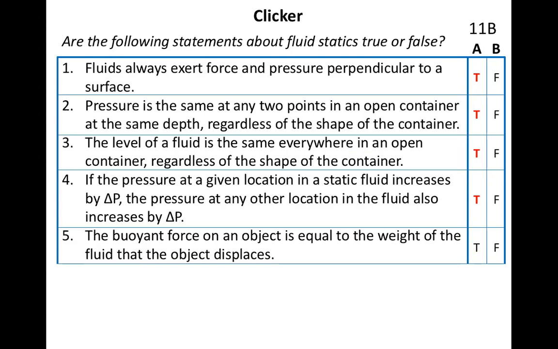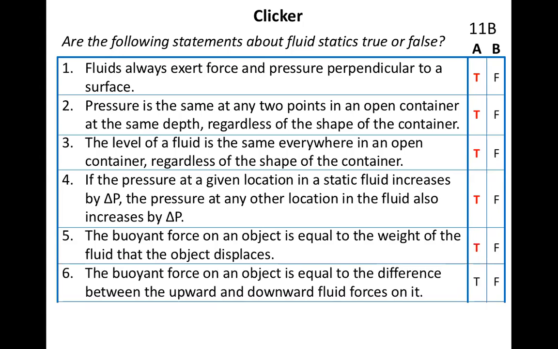The buoyant force of an object is equal to the weight of the fluid that object displaces. Think about that. Force is the weight of the fluid. Well, weight is a force, and weight of the fluid that displaces is the volume of the object times the density of the fluid. That's true. That's Archimedes' principle.